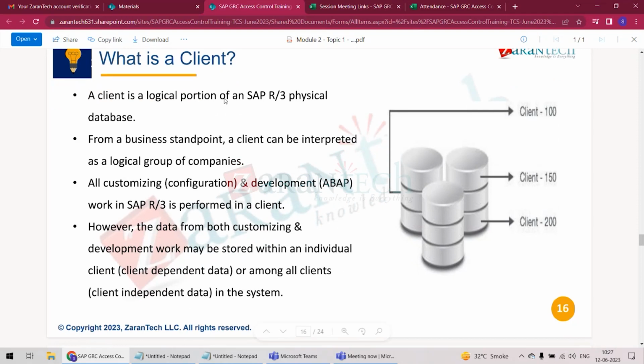Okay, fine. So let me go ahead. What is a client? So client is a logical person. So just some time back we have seen there are multiple applications. So that is all hardware structure. In terms of hardware, you can have 4 applications, 3 applications available, but you have one database.